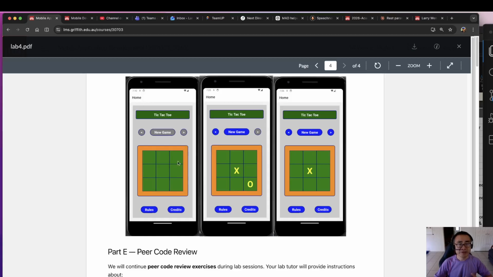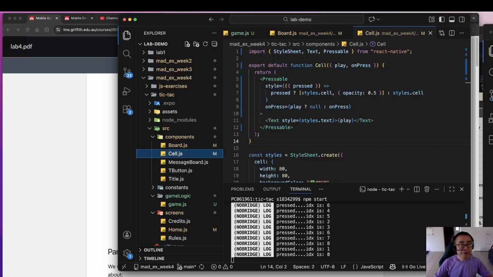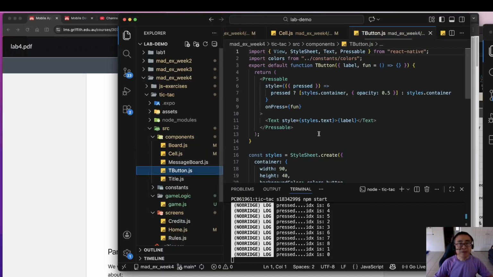So we need to update our button design to make the button have this enabled and disabled state. Now we look at our current button. The current button only has on press here. It doesn't have enable or disable. So what we need to do is update this button.